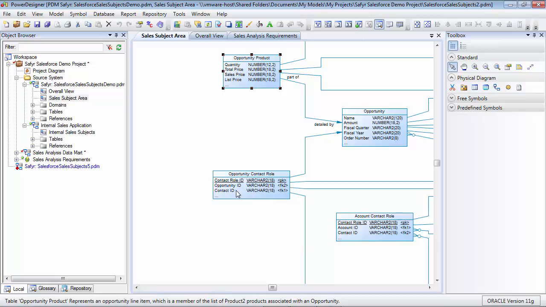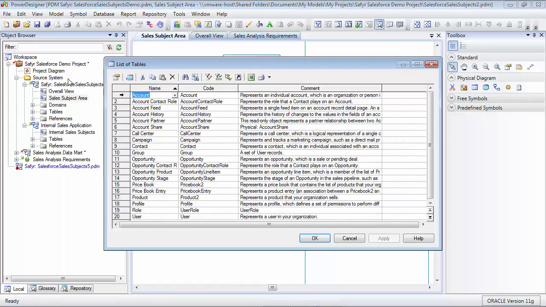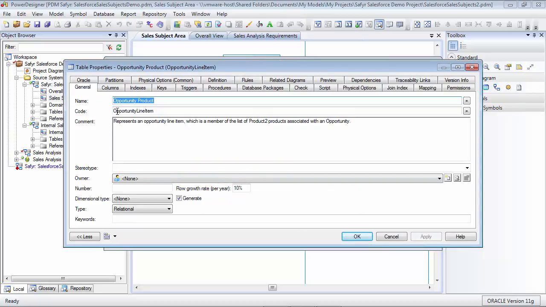So let's say, for instance, I talked to a subject matter expert and they gave me some basic short descriptions. If I look at these tables now, I've got my name and code, which is of course the business name and the technical name, but I've also got some comments in here about essentially what the short definition is for, let's say, opportunity product. If I go in here, I can see that opportunity product, which has a code of opportunity line item here. So this gives me a little bit more detail about what's actually in there. I could do the same thing with columns.